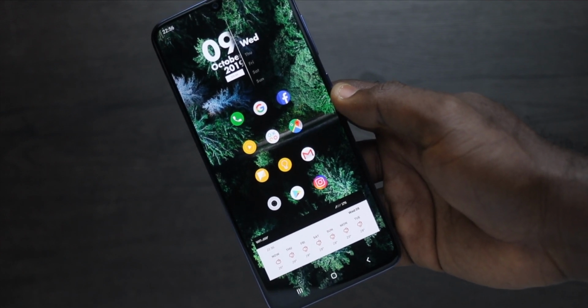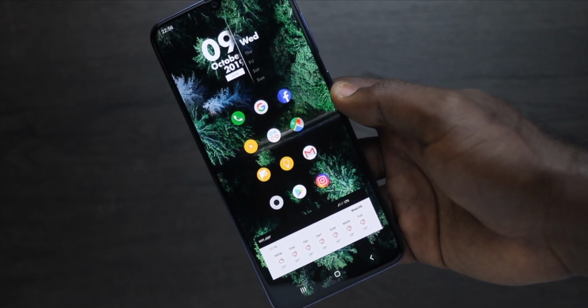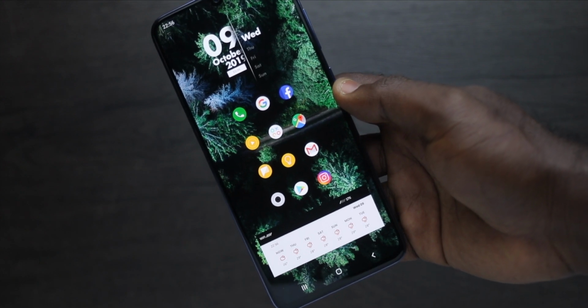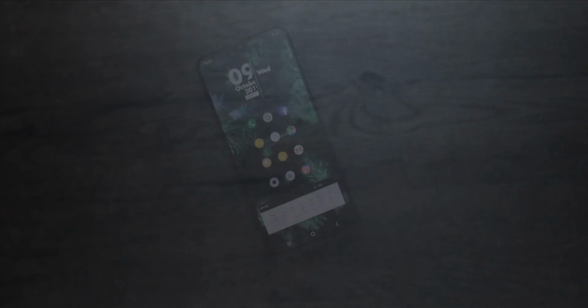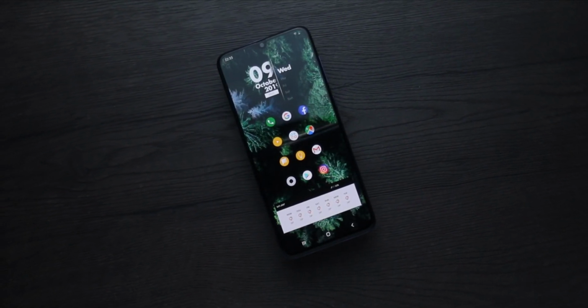Now once you delete it, you can click save, and then you go back to your home screen, and you're going to have your complete setup. Now this setup is so easy to make, very simple, yet very beautiful.